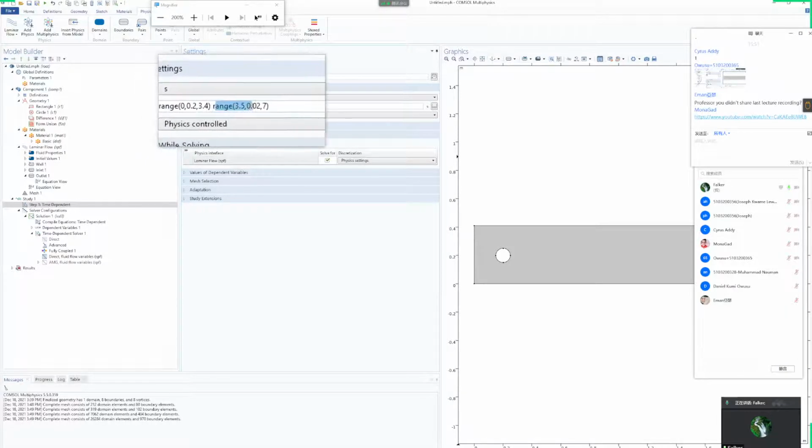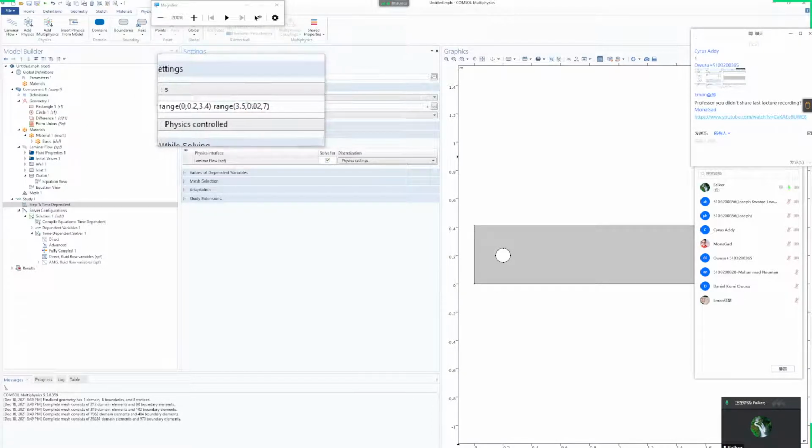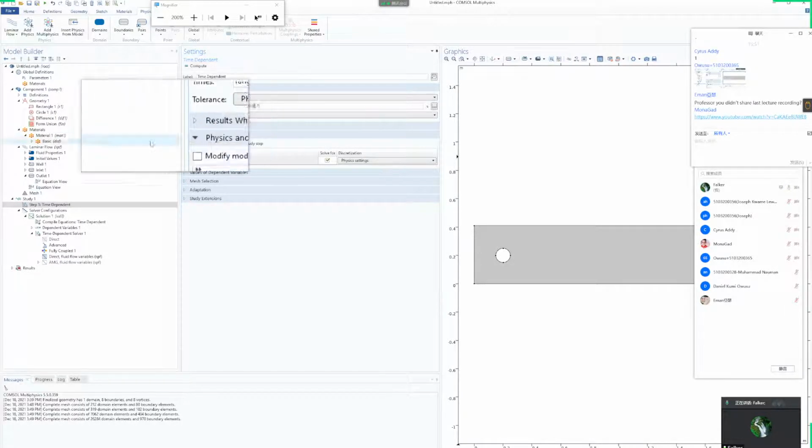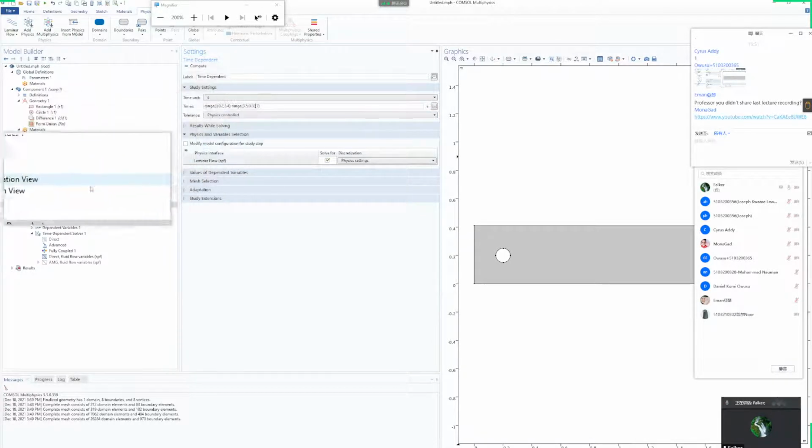In the later part, when the flow is more steady, we will analyze the flow, so the steps are rather small, and we can study the flow more carefully and more accurately.